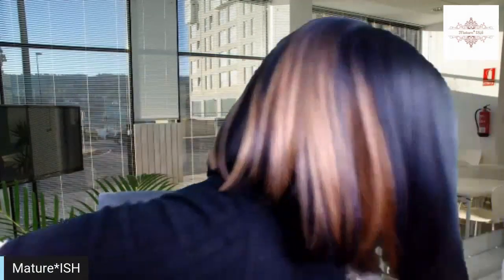Now on this side, same thing. Now, does it peek if I shake my head under here? Yeah, you're going to get that peekaboo effect yet again. And in the back, you can definitely see the blonde. Okay, but that's when you're walking away from somebody. You don't have to worry about looking at it if you don't want to see it. This is another one I've had for a few months. Great summer hair, very lightweight, not necessarily, listen to me, not necessarily big head friendly.